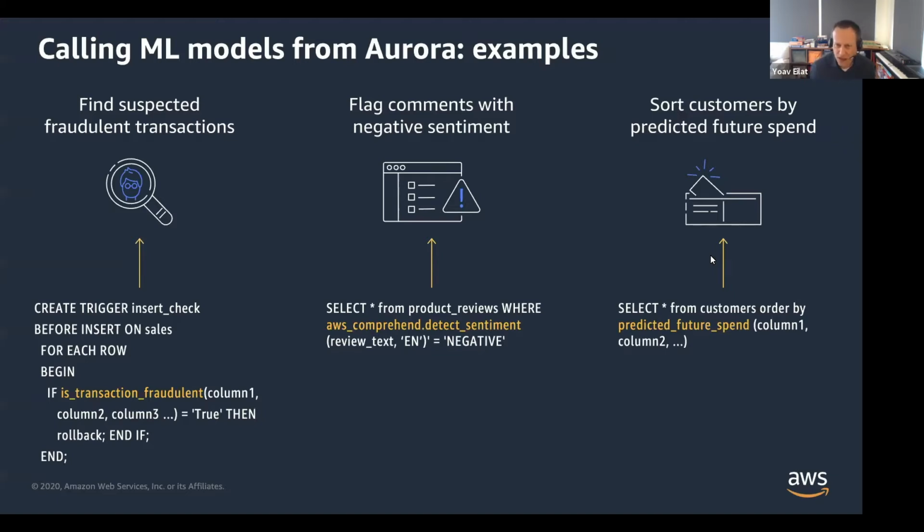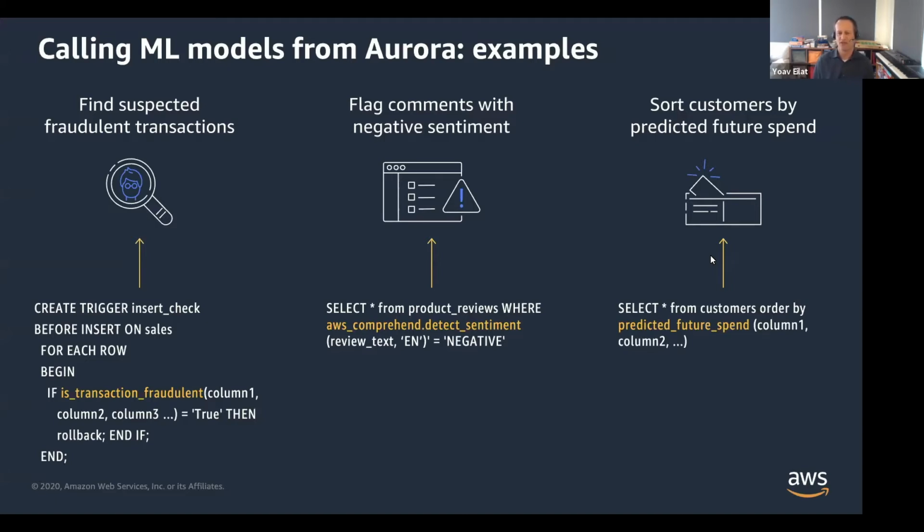And then the third example is a classification example, where you have a database full of customer orders, and you want to look at what they bought, and at other data that you have about those customers, where they live, age, gender, whatever it is, and then you can predict what kind of customer they are and what they're likely to buy in the future.